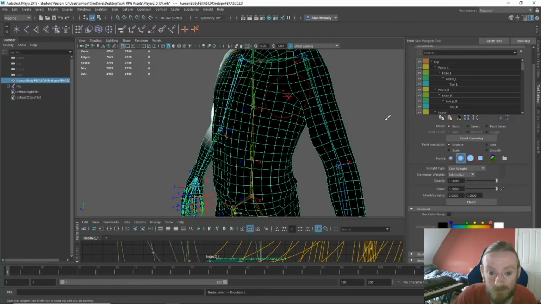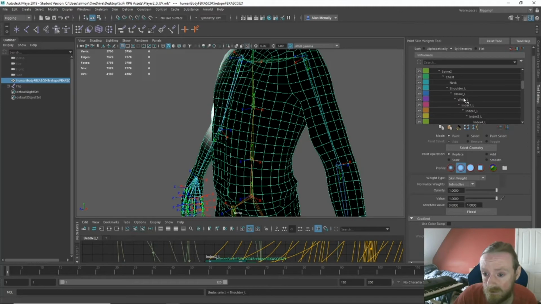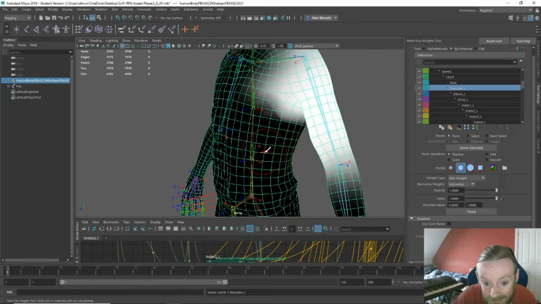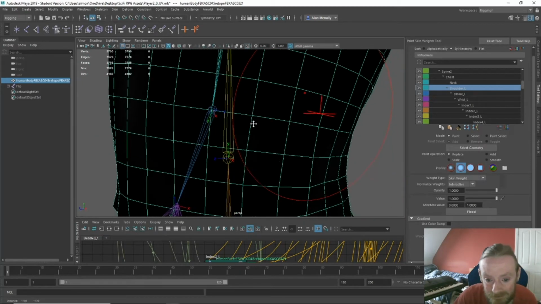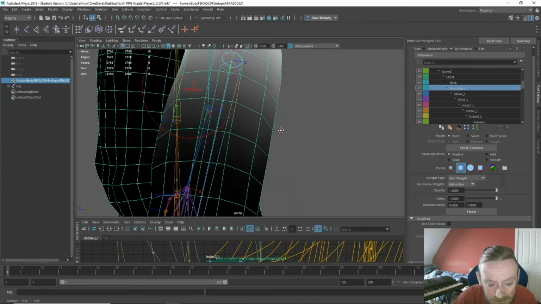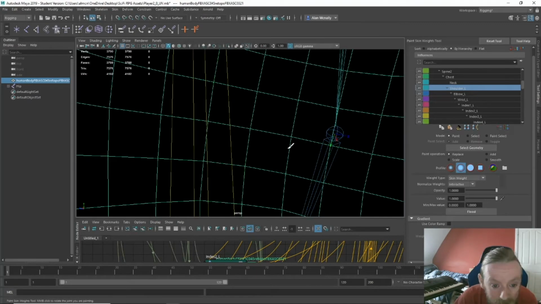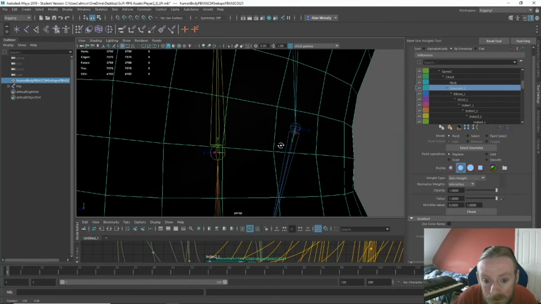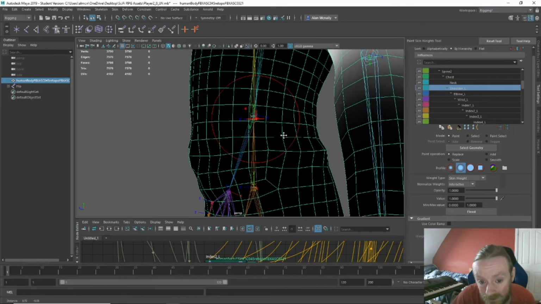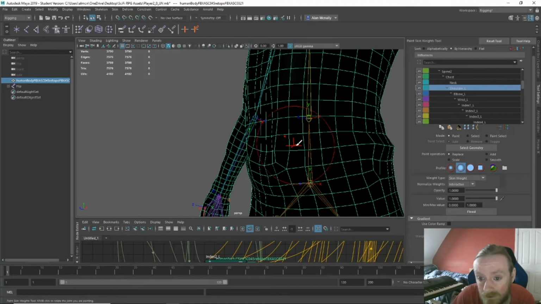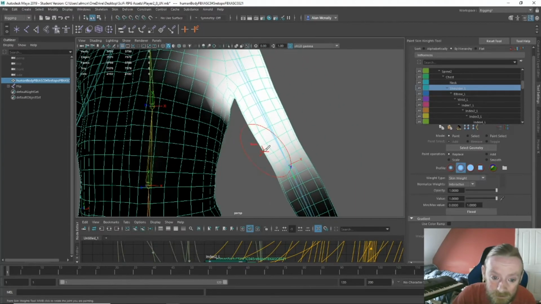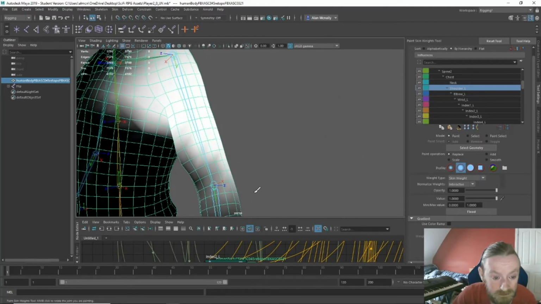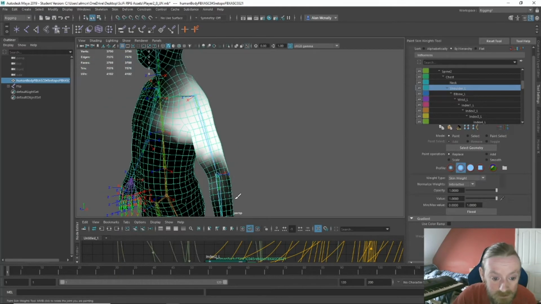Paint skin weights for the left shoulder. Shoulder left. It is like a bit here. But I'm not seeing any. Shouldn't be doing that. Just any little, like one little bit as well. So it's an issue with maybe you don't really need to deform as much. That's very strange.